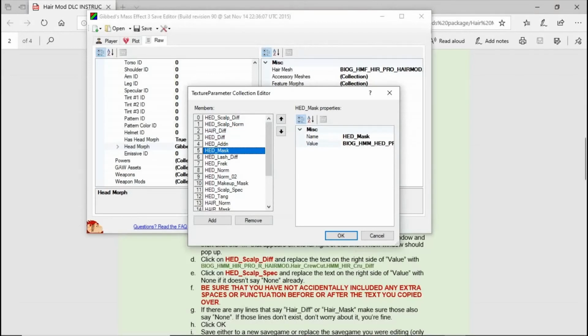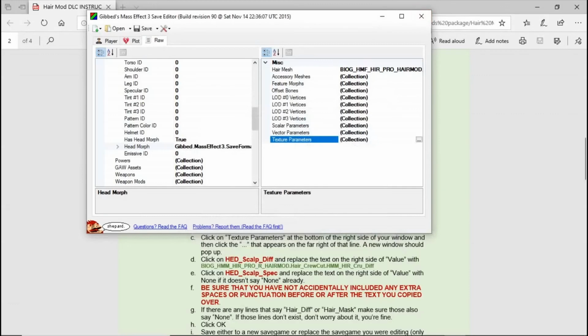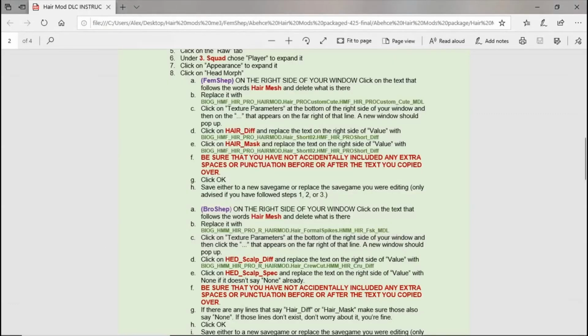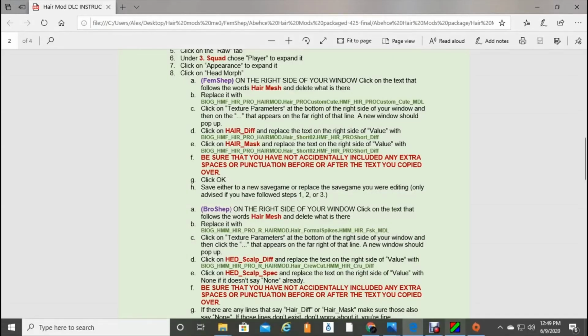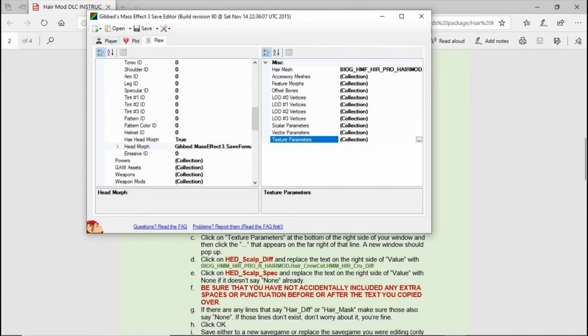That's head mask. We need hair mask. Always double check where you're clicking. In there. This time there's no space. We're going to go through this. There's times when spaces pop up seemingly out of nowhere right in the middle. I believe, okay, save new game. I am actually going to override the one I had already saved.